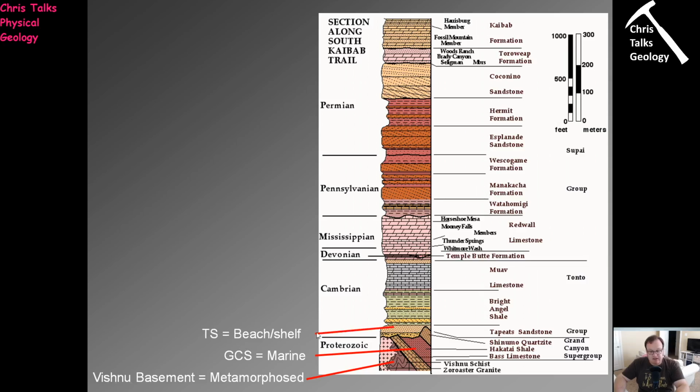Alright, so now we're going to come up here to the Tapeats Sandstone, and this is a mixture of beach sands and shallow marine sand, so just off the coast. So we can see when this layer was deposited, we were in a coastal environment. Now then we come up here to the Bright Angel Shale. When this sediment was deposited, we can see we are now in a marine environment because these are marine muds. So what does this tell us? Well, it tells us between the deposition of the Tapeats Sandstone and the deposition of the Bright Angel Shale, the sea level's gone up. What was a coastal environment has now become a fully marine environment. It's been covered by the sea.